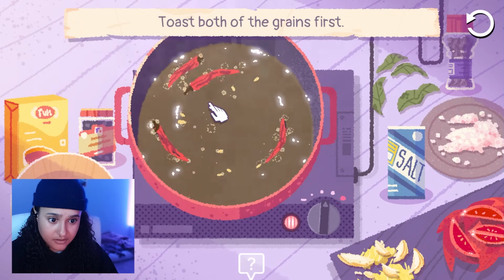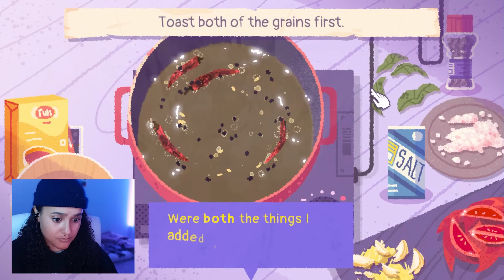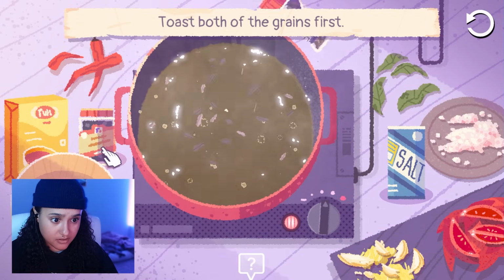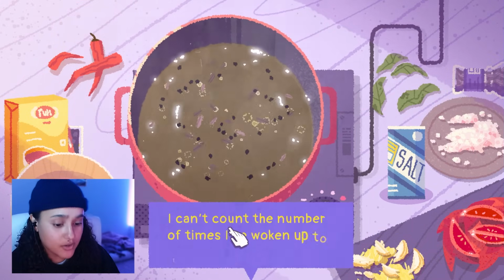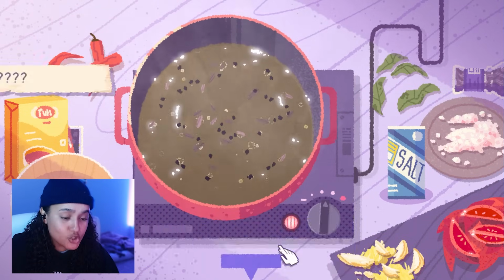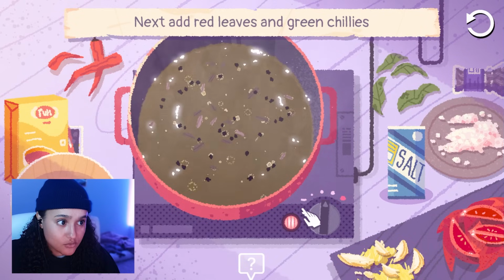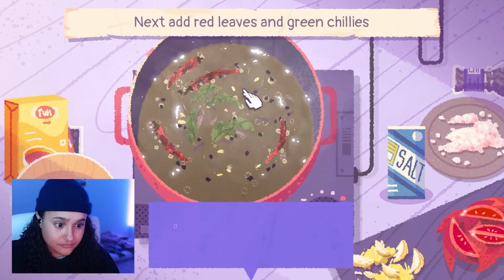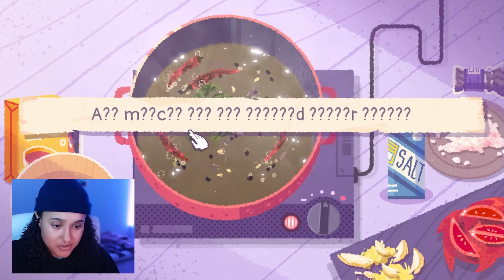I'm gonna say that's burnt. No, it's not. No, it's not. We're good. Seeds, not grains. I can't count the number of times I've woken up to the sound of this, though. How is it already smelling so good? Oh, I can read this part easily. Okay. Next, add red leaves and green chilies. Okay. Oh, I must have my words for red and green switched around. On to the next step.